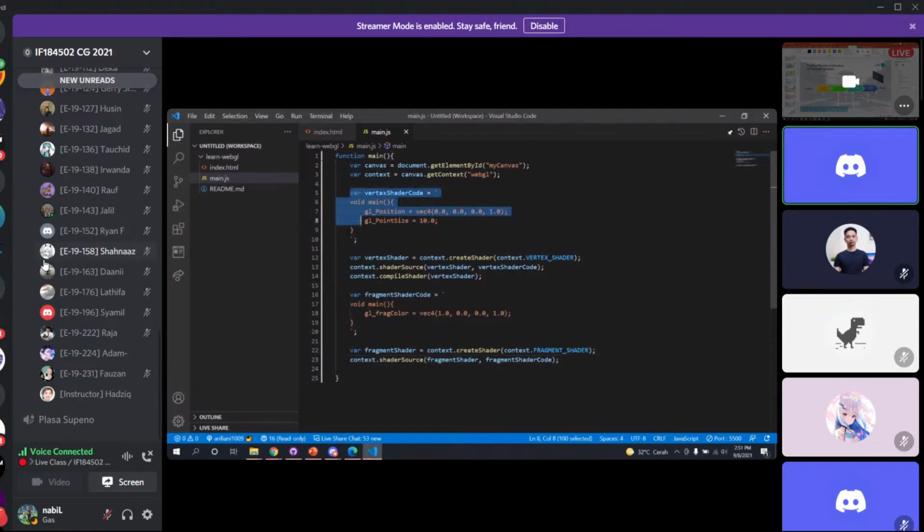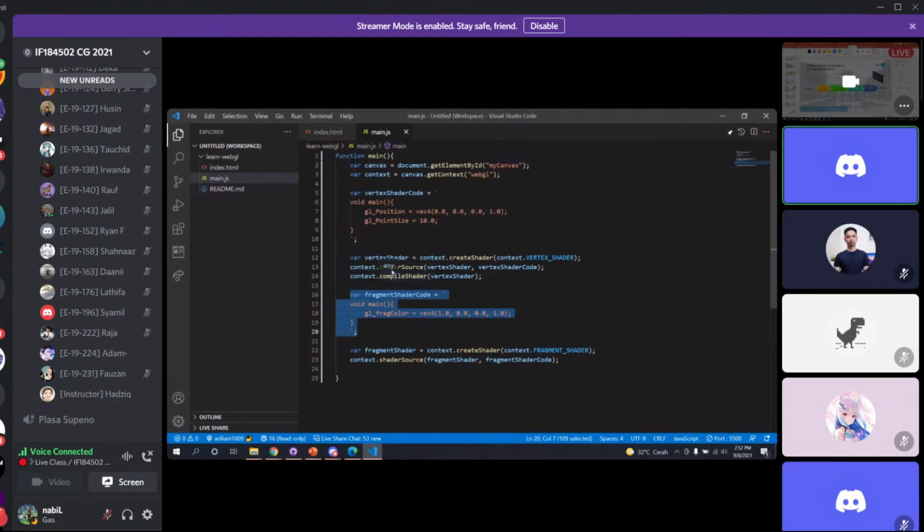This variable is used to define the vertex, the position, and the point size. And this fragment variable is used to define the color of the vertex that we are going to draw in our canvas. Both vertex and fragment shader need to be compiled by the system.